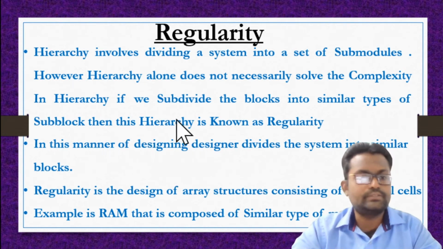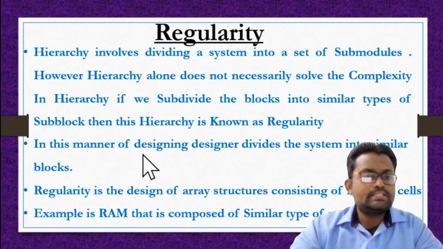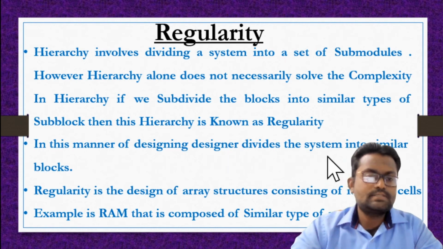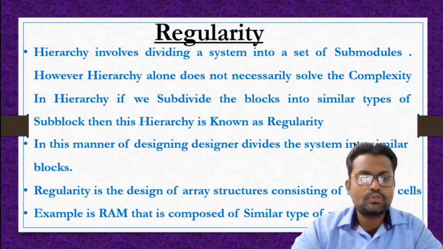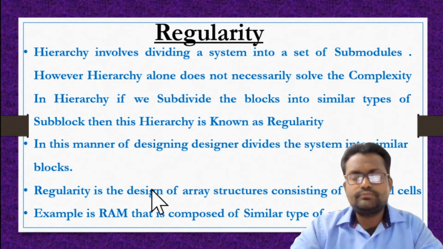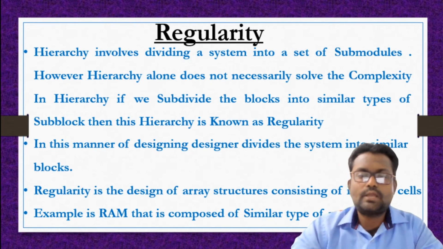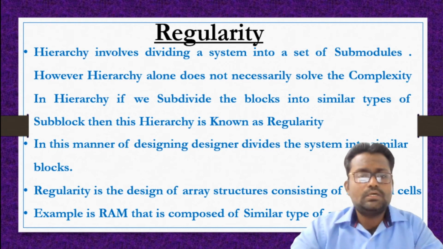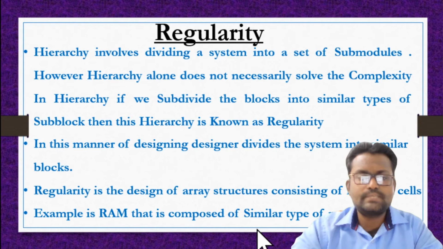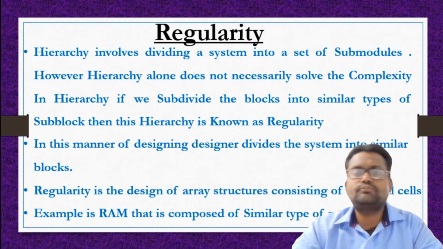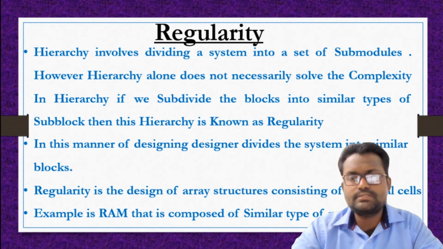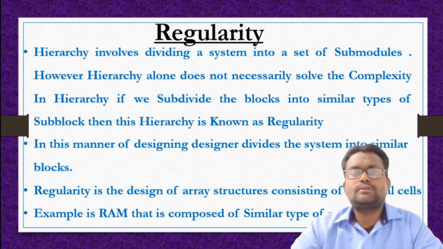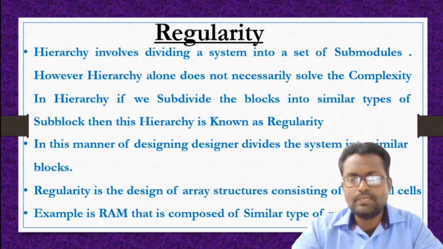It is mentioned here. You can see in this manner of designing, the designer divides the system into similar blocks. To understand the regularity term, you can consider the example of a memory cell. In the memory cell, the whole memory element is of the same type. Suppose we need to design a 4-bit register. In the 4-bit register, all the flip flops are of similar type.